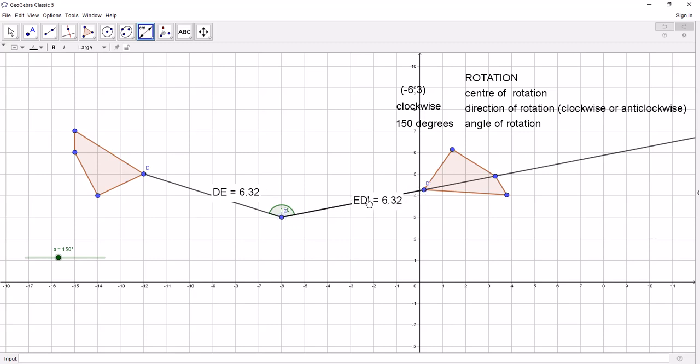Notice that I've got a little dash here for saying that this is the image of the length E to D. So it's saying that they're identical, but this is the one that we're creating, and this is the original because it hasn't got a dash. Okay, now I would do this again for another point. So I would measure the distance between here and here, and then I'd draw a line, measure 50, and that would allow me to do the same thing.